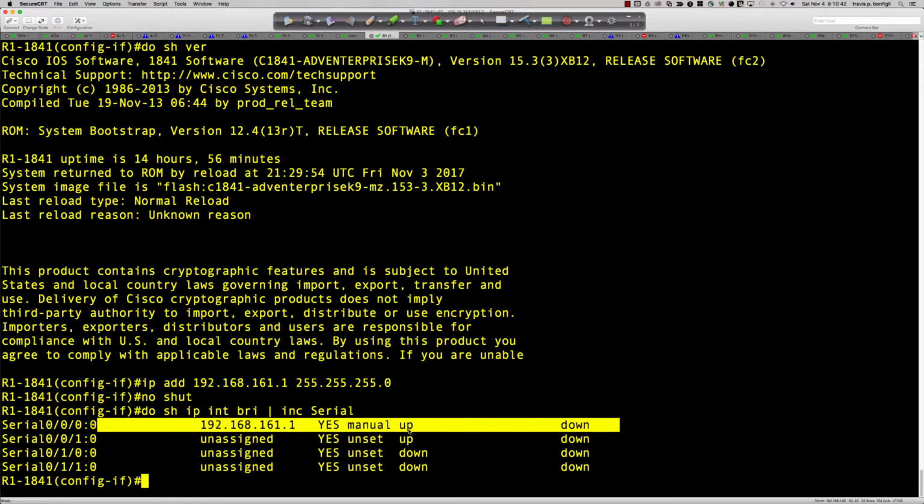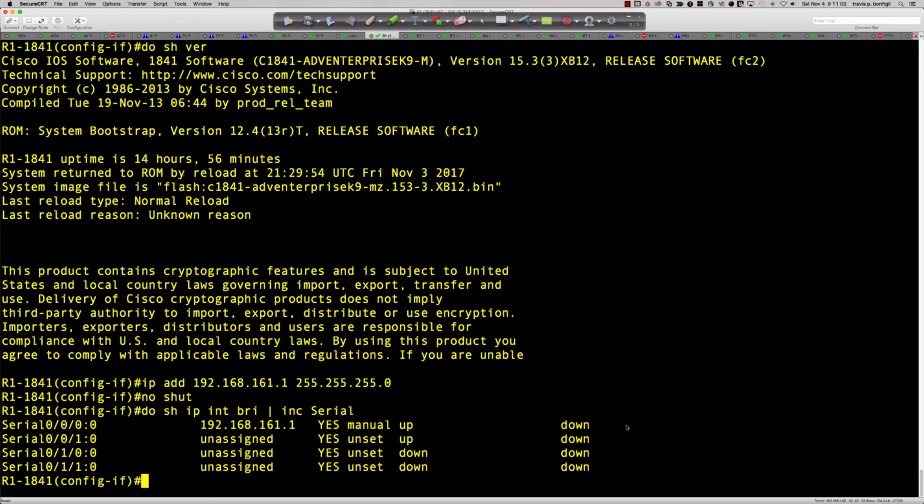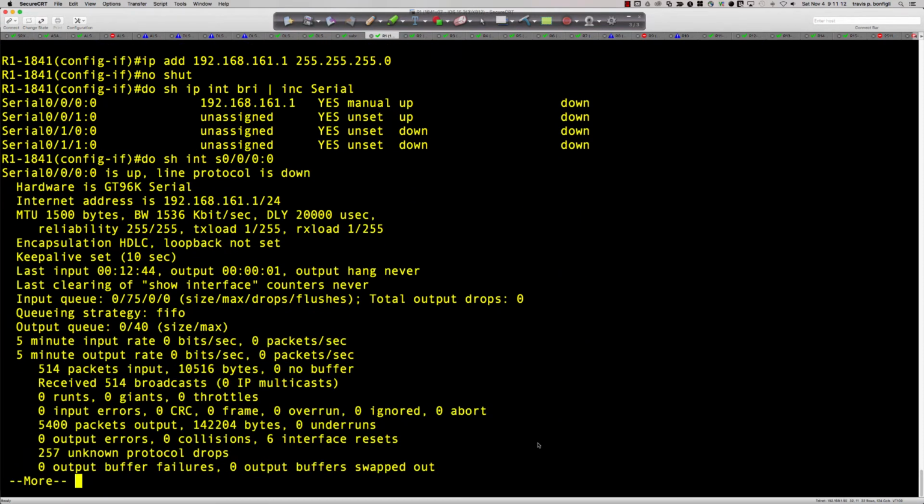And take a look at that. It is sensing that layer 1 is up, but layer 2 is down. So at the physical layer, I sense the connection here on the serial card, but up above at layer 2, the encapsulation, we are down. I'm unable to successfully negotiate the encapsulation. So let's check again. Do show interface serial 0/0/0:0. We're going to look at this before we jump over to the Juniper side. And you can see Encap HDLC.